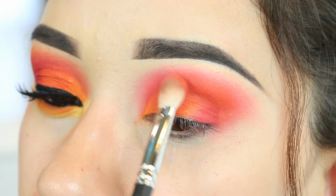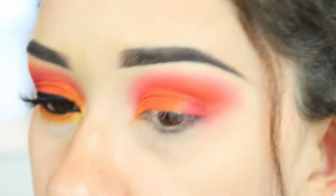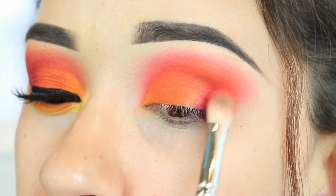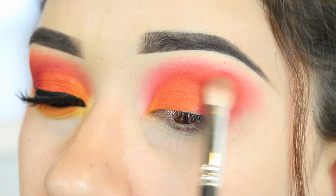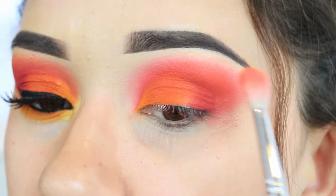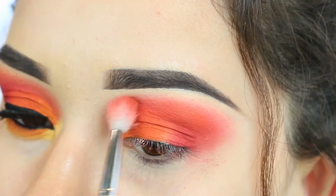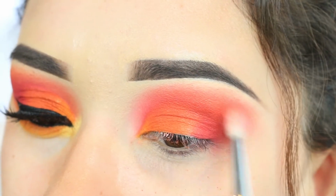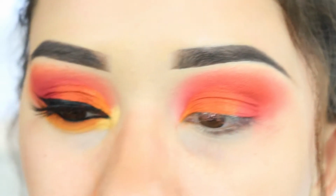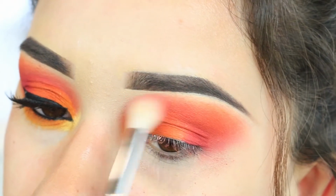So I'm going to apply a little bit of the orange all the way around, all the way across, and now I'm going to take a little bit more pink and intensify the outer corner. So since I forgot about the orange, I'm just taking it with a little fluffy brush and getting closer to the eyebrow. I just forgot, I'm sorry. I forgot that I had used it. So I'm going to take the clean brush again and just lightly blend out this part.